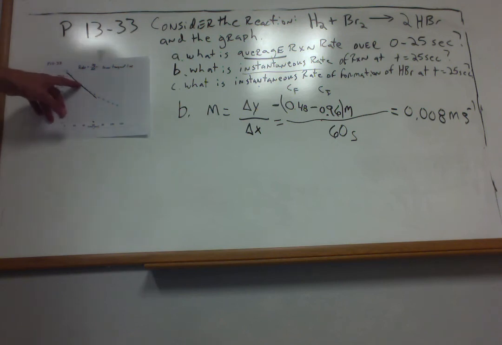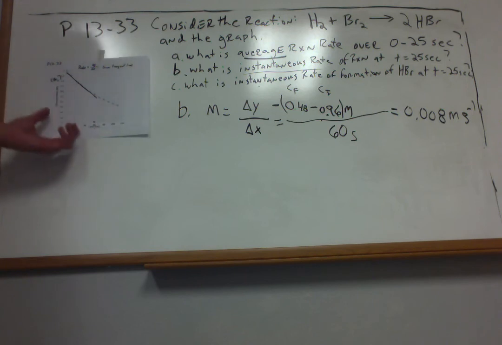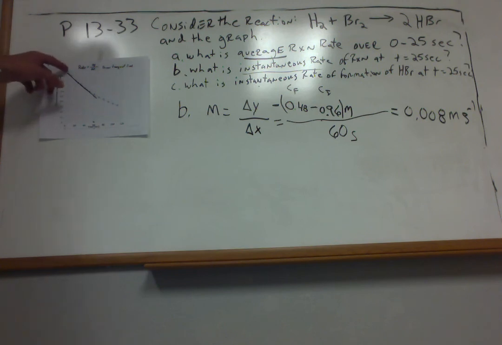Okay. Now, is that the same as the average rate over the first 25 seconds? It is not. We determined the average rate was higher than that in part A. It was 0.0096, if you recall. It's lower than the average rate. They're different. They're not the same because they're describing different things. The average rate is the mean over this entire period, but in reality, the rate changes during that 25-second period. All right? The instantaneous rate tells us what the rate is right at that 25-second point. If I computed it for t equals 0, I get a different number. It would be larger than what I computed, okay? But we've got to understand the difference between these two.